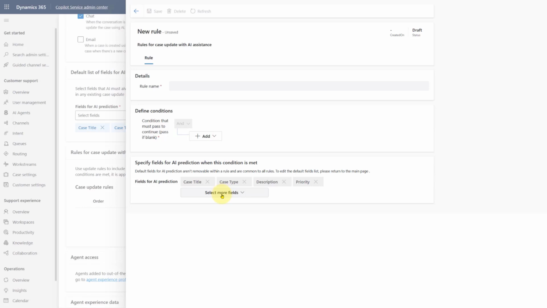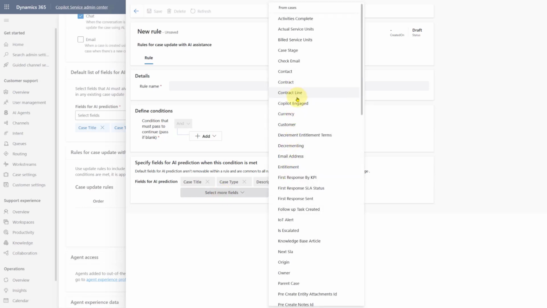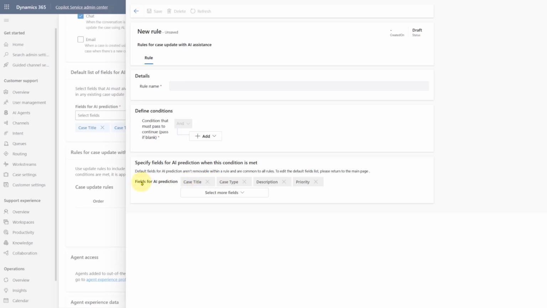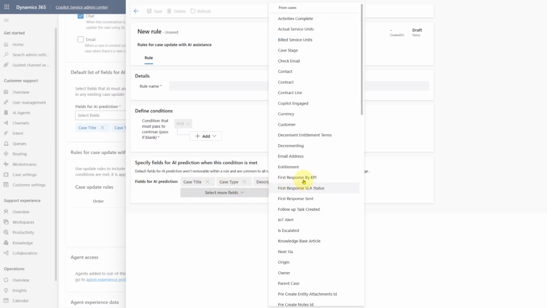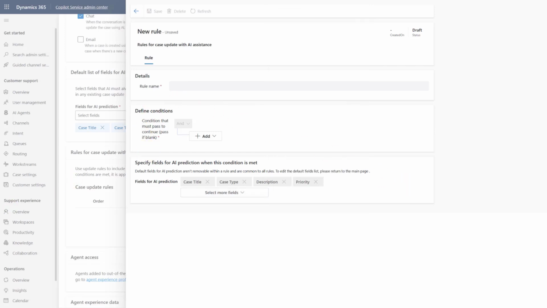And then I can say, now I want to update some additional fields here as well. So what you're seeing over here is that the fields for AI prediction, the first fields that I selected here, I'm not going to be able to remove them, right? But I am going to be able to add additional columns here if one of my conditions in those rules are actually met.